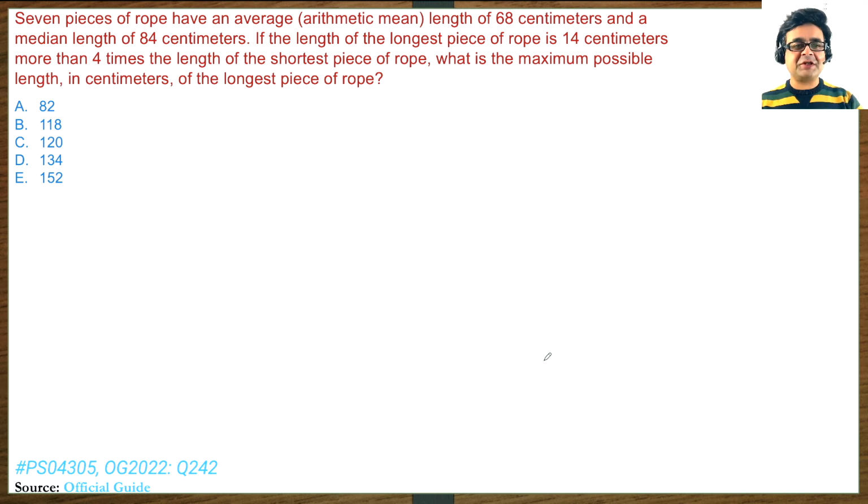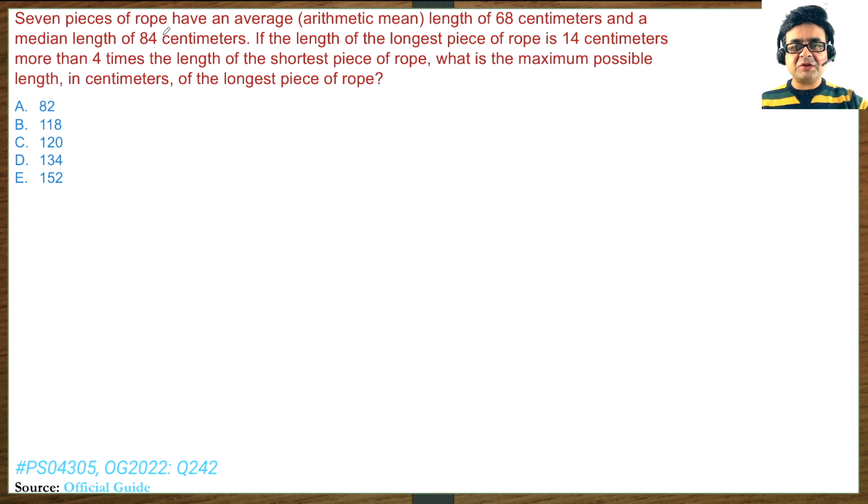One of the first things you have to do when you're solving a problem which has a median is to arrange things in ascending order. Now you could arrange them in descending order and it is absolutely fine. However, just remember that by training we are told that things are always in ascending order, right? 0, 1, 2, 3, 4. So there is an order in our mind and it is easier to think of things when they are in ascending order. So let's look at the question and start breaking it down.